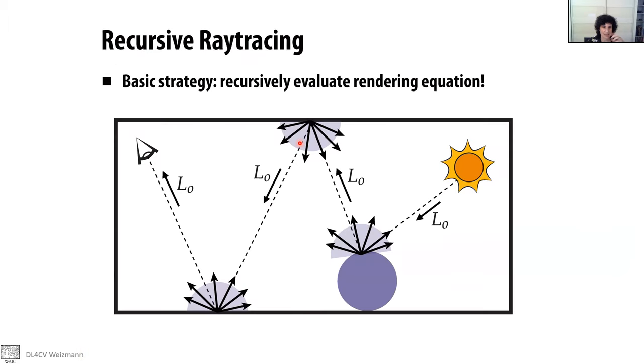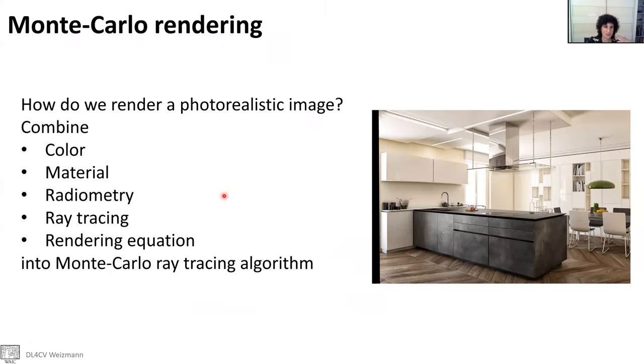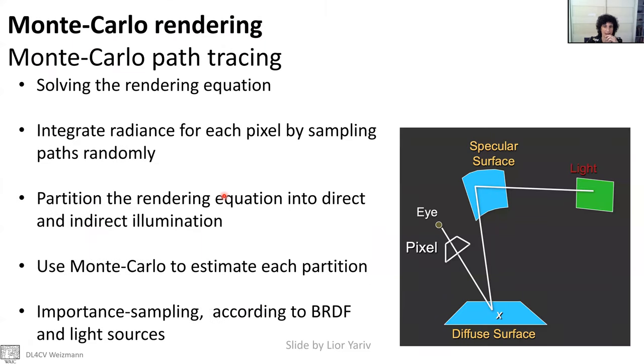Okay, so I'm starting with the direction which I'm interested in, and I'm not sampling everything on the way. I then randomly generate another direction, and then another direction and another direction till I reach the light source. And this is called a path, and this path is going to be taken into account in the integration. And then I'm taking another path, for example, another path starting from it, etc., and this is going to construct my numerical integration. I'm taking into account the direct illumination and the indirect illumination.